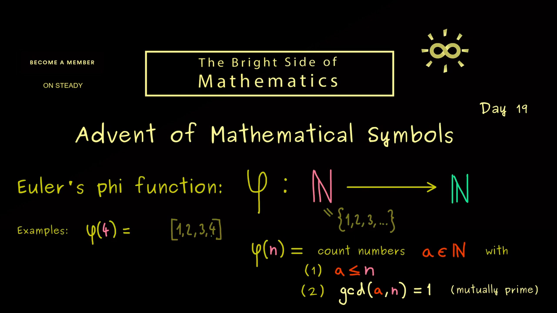Of course, property 2 immediately tells us that the number itself, so 4 here, cannot be counted. Indeed, you see the greatest common divisor of 4 and 4 would be 4 again, not 1. However, then you also see that 1 does not have any divisors, therefore it always fulfills both properties.